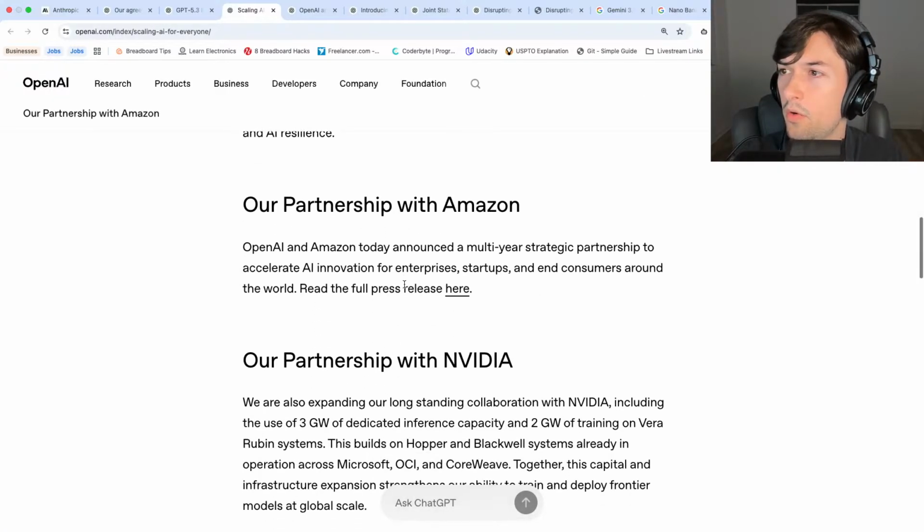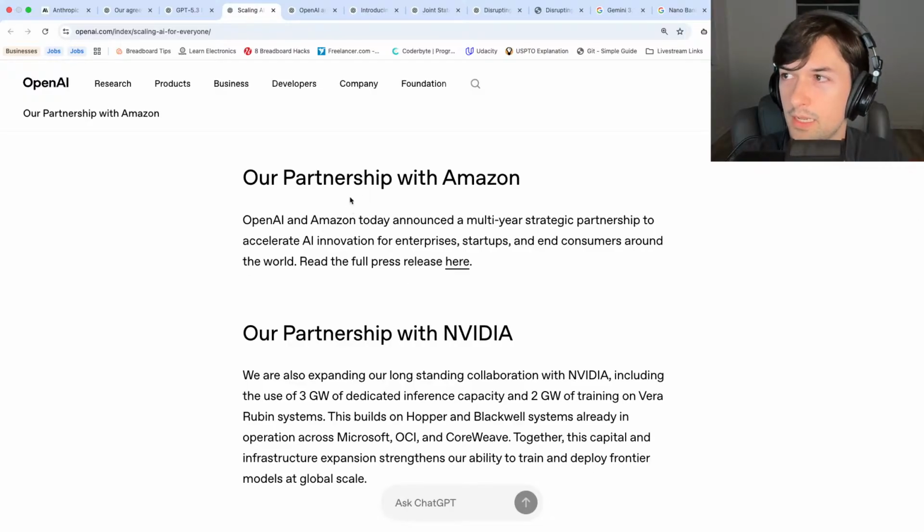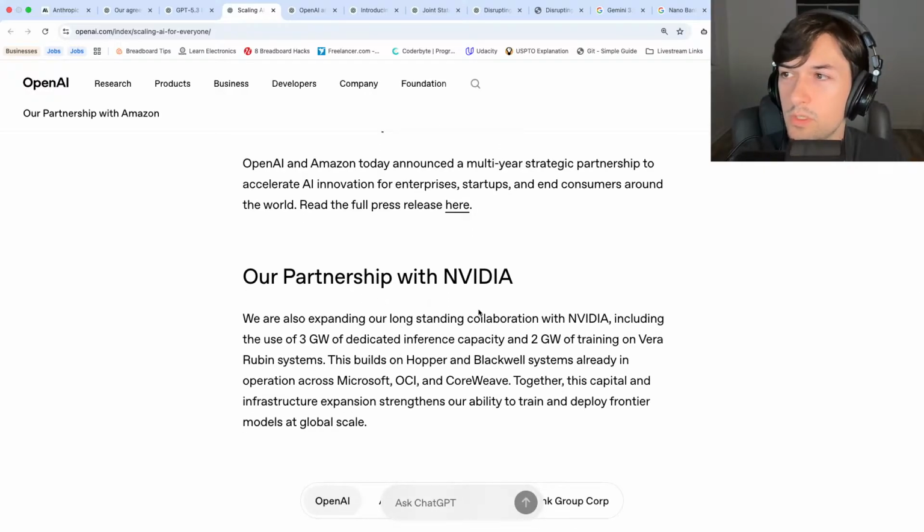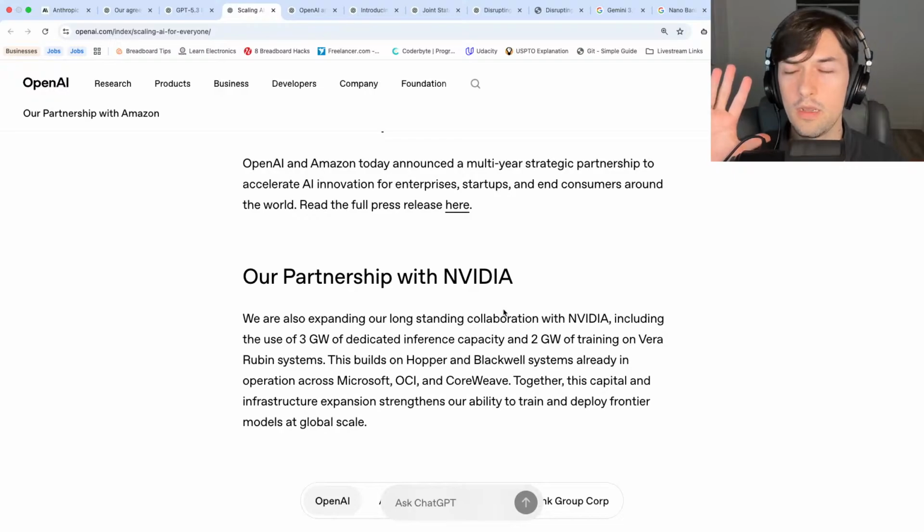All right. So these two partnerships here are kind of interesting. We're about to get into more of this one in another article, so I'll pause on this one. This is kind of interesting to me because one of the things that I looked at a couple weeks ago was, I forget the name of the company, I believe they acquired it, but they acquired this company that designs specialized chips for doing very fast inference. And for anybody who's not technical, all that means is there are two categories here. There's one category where you have to train your model on some hardware, and usually use GPUs. That's what we have used in the past.